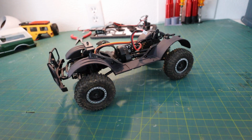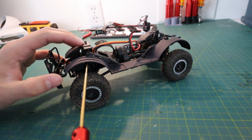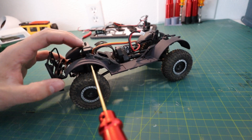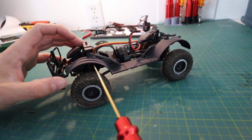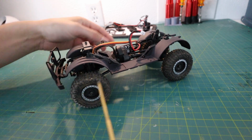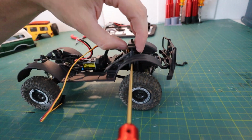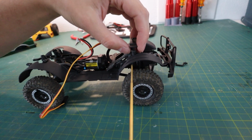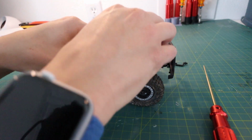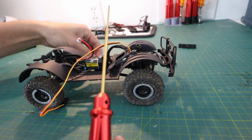Okay, one last change we need to make while we have the body off. This body mount was for the Rubicon. We're going to go ahead and remove that and install the C10 body posts. Eventually I will be switching to magnets. However, I don't have any sort of mount just yet. I think I will be 3D printing one. So we're just going to remove this and put in the C10 mounts.